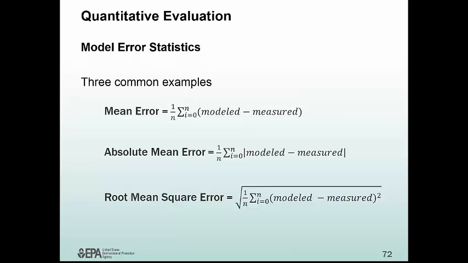The absolute mean error, here we take the absolute value of that difference, and so they're all positive. So this is more of an estimate of basically the mean error. Regardless of the sign, positive or negative, we're missing the mark by X amount. And then finally, the root mean square error, again, we're squaring that difference, so it's always going to be positive, kind of like the absolute mean error. But this is more of an estimate. We're getting a little fancier, and these statistics can get fancier still. I'm only showing 3 here. But this gives you more of a measure of the standard deviation of those differences.